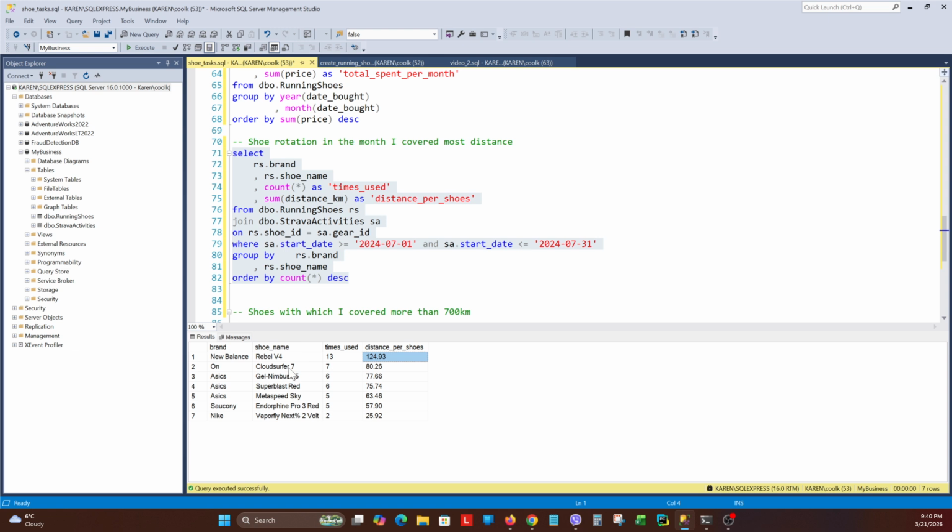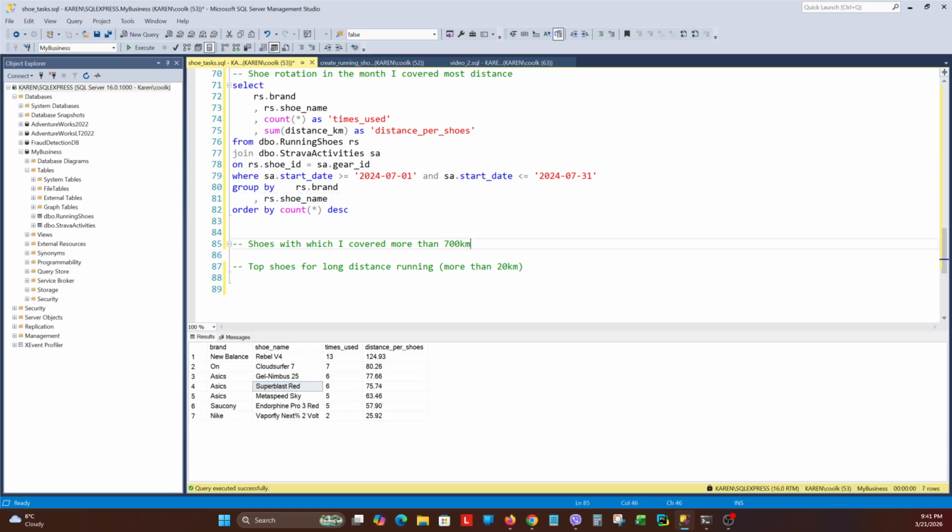And other than that, I've also used the On Cloud Surfer 7. And many of my shoes were obviously ASICS. And I already mentioned that Super Blast is probably one of my all-time favorite shoes. And I also used Saucony Endorphin and Nike Vaporfly for some speed sessions.